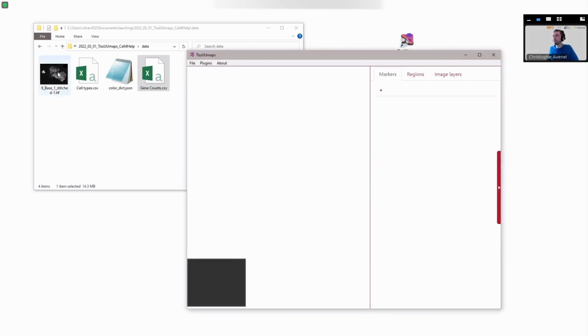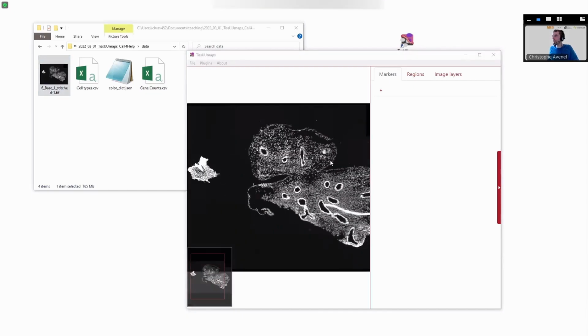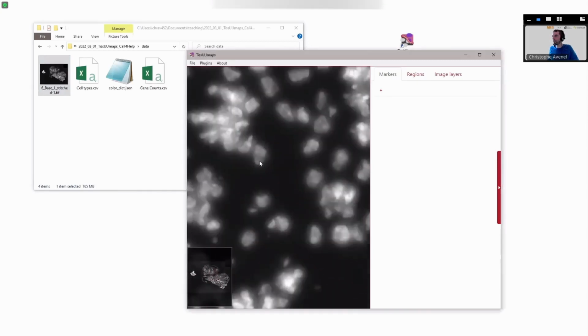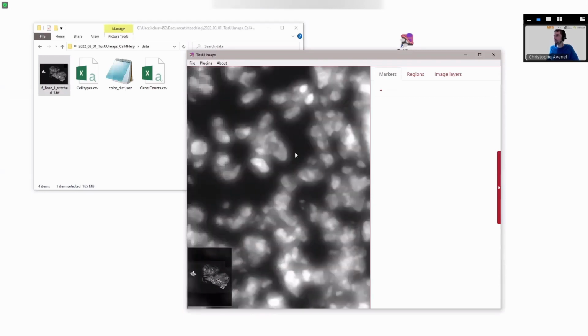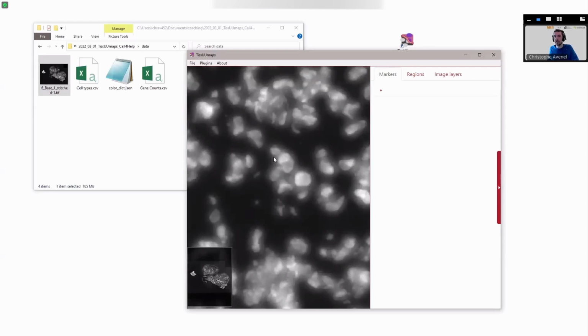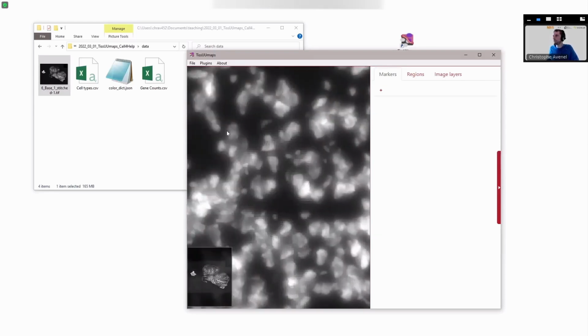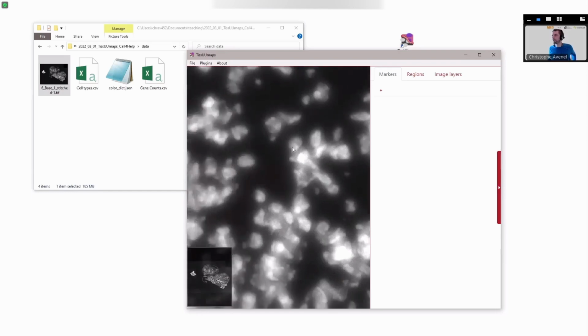And then I want to load my image. The fastest is actually just to drag and drop the image. And you see that even though it's quite a big image of 10,000 by 10,000 pixels, it's very fast to display in TissUUmaps because it's a pyramidal file. So it will load the image instantly if it's in the correct format. If it's not in the correct format, and I will come back later to the formats that we support, then it will convert it automatically and try its best to make something that looks okay.